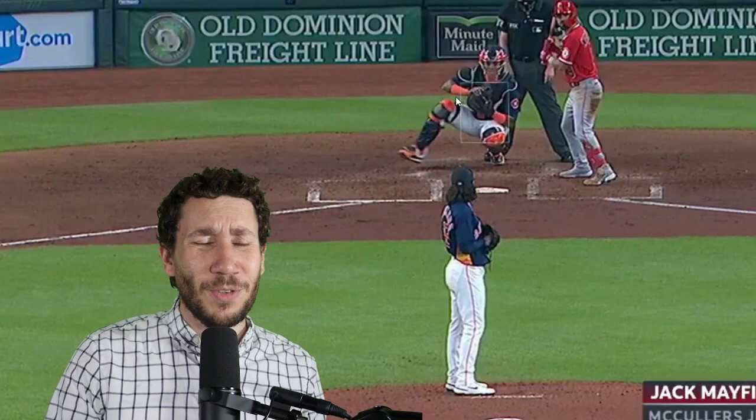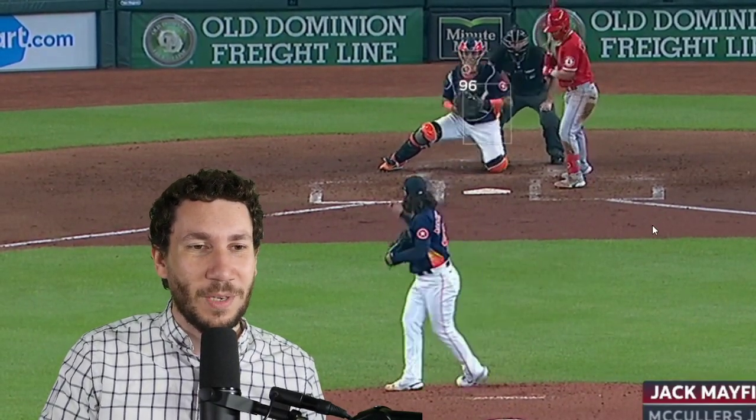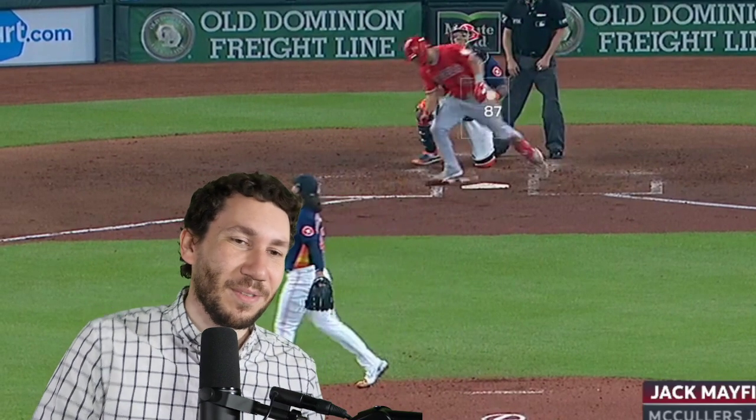And the cool thing is, you saw that the glove was set up here, but it was actually up and in. And remember, as a pitcher, sometimes you're going to make mistakes that help you. Not only did you just get a strike with that mistake, but you also set up a way now, because he thinks that you were trying to go up and in, and you weren't. So now you can definitely play with this. You can do a fastball away, you can do a curveball away, whatever you want. He tries to go with another heater. I mean, when's the curveball coming, right? There it is. But that one leaked out.